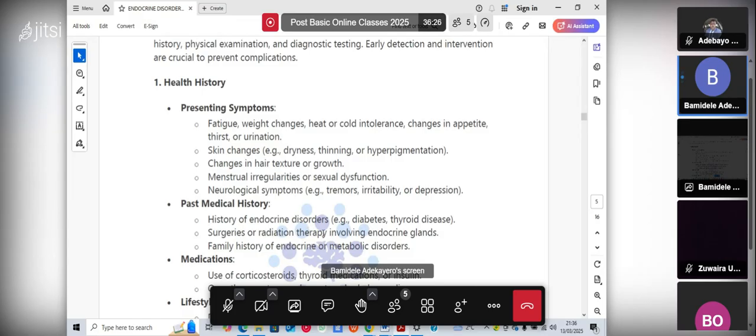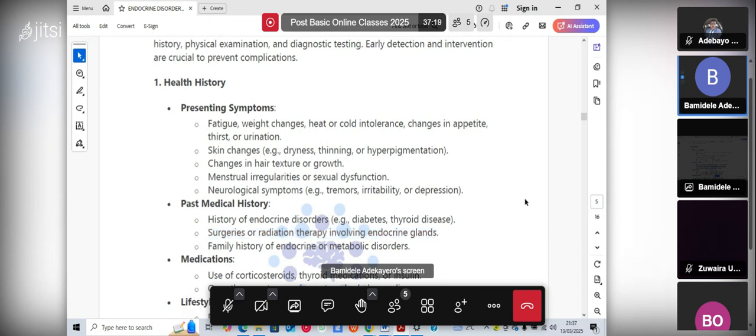Okay, any surgeries, any radiation, like people might have gone through surgical operations. For instance, if somebody had a goiter as a kid or as a teenager, and the thyroid gland was taken off, okay, and now the patient is here complaining, talking about symptoms of hypothyroidism, all right, and then during your past medical history, you realize that the thyroid gland was taken off. So that helps you know that the reason for the hypothyroidism is probably that the patient had the thyroid taken off due to cancer or a tumor or whatever, or probably following an accident. Okay, so anything might have happened, to give you a clue of why your patients are having some of those symptoms.